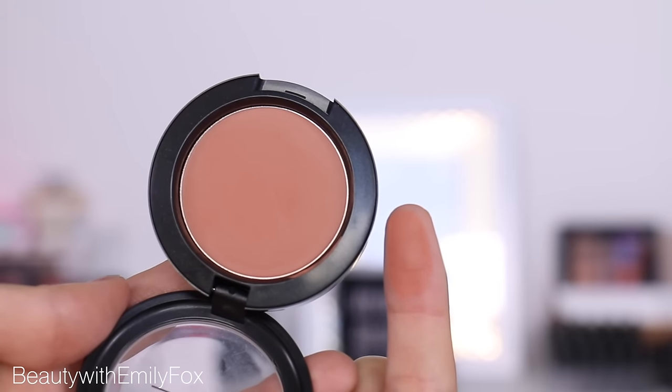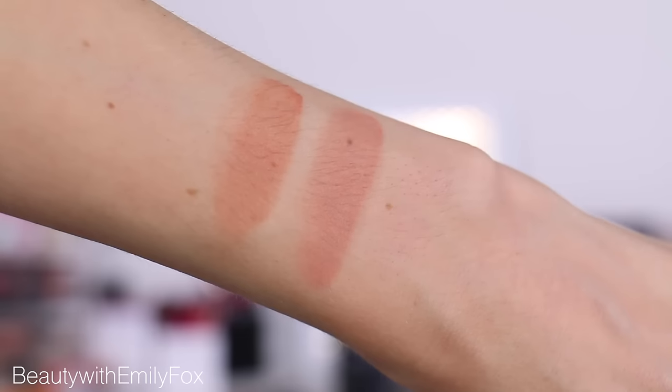The second one I want to mention is the color Gingerly, and this is just the perfect fall color to me. I'm actually wearing this on my cheeks today. It's just a little bit on the peachy side — there's a little bit more brown than if you think Peaches by MAC, so this is definitely more fall to me than Peaches. It's fantastic, sheer tone, so no shimmer, no glitter. Super easy to blend out. As you can see next to each other, Blush Baby is more pink than Gingerly — two favorite colors that I can't live without during fall.